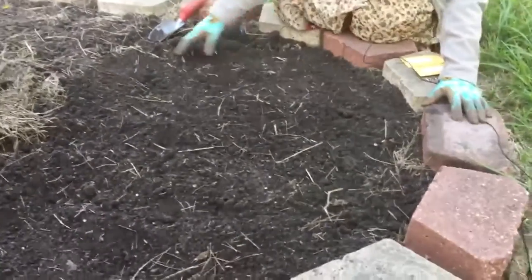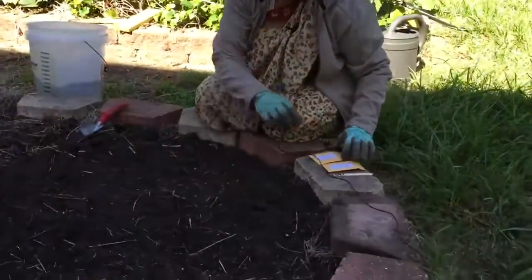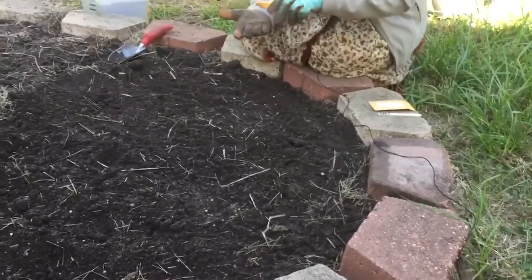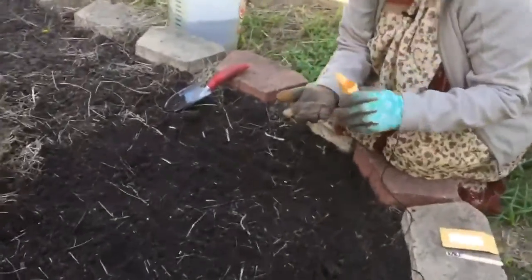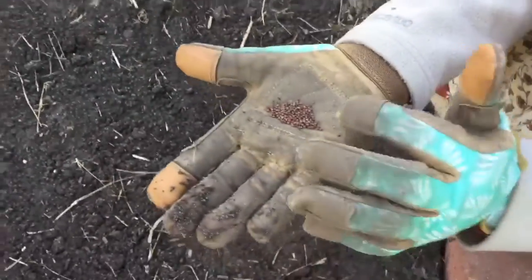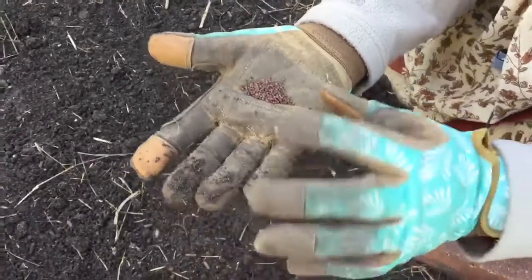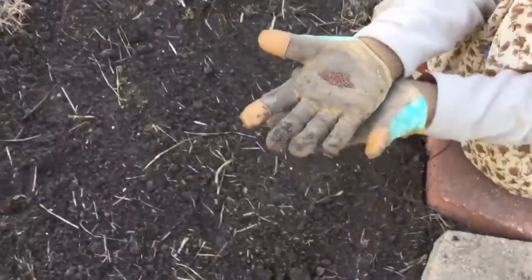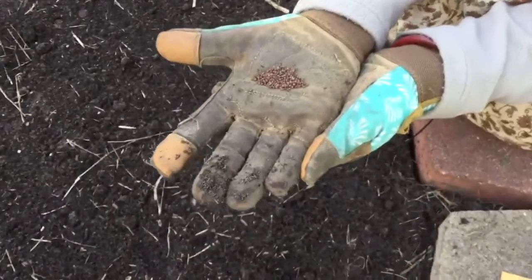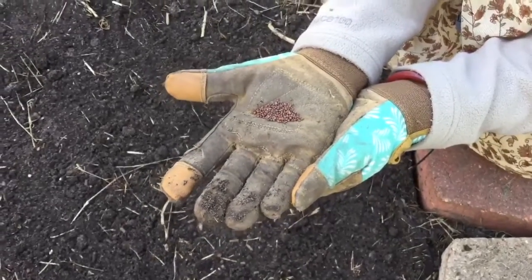Okay, so to plant this, we're going to plant the seeds by broadcasting the seeds. The way you do it is you put the seeds in your hand. And these seeds are so tiny. The rule for planting a seed is to plant it double its thickness. Since the seeds are so thin and small, we're going to sprinkle them. Another word for that would be broadcast. We're going to broadcast the seeds.